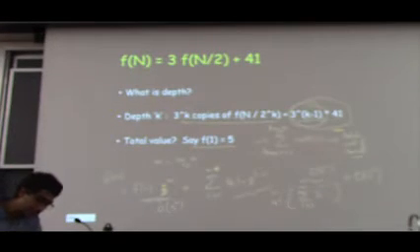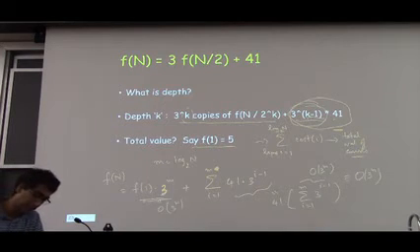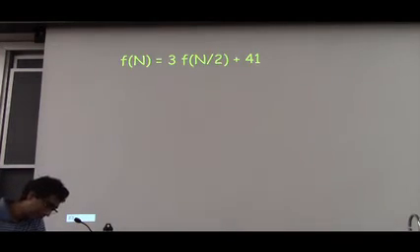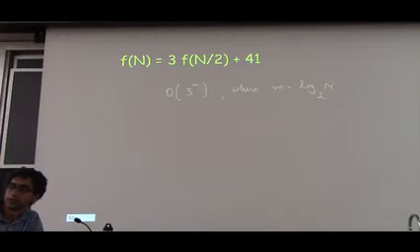Alright, so what did we see here? Let's just formally finish this, okay? So we said that for this, the final thing is O of 3 to the m, where m is log n to the base 2. Okay. Now what is it as a function of n itself?